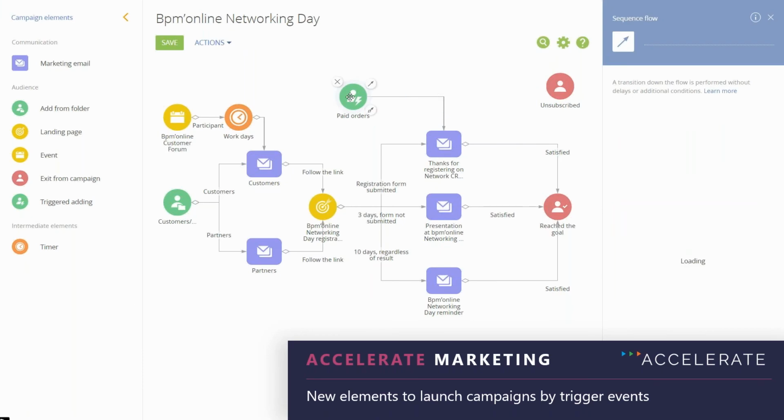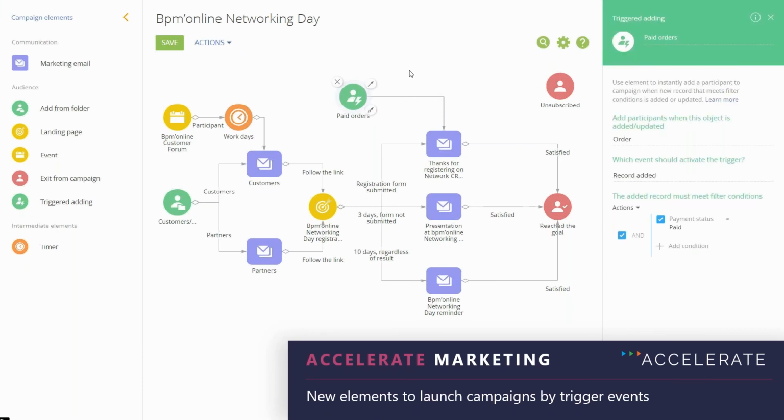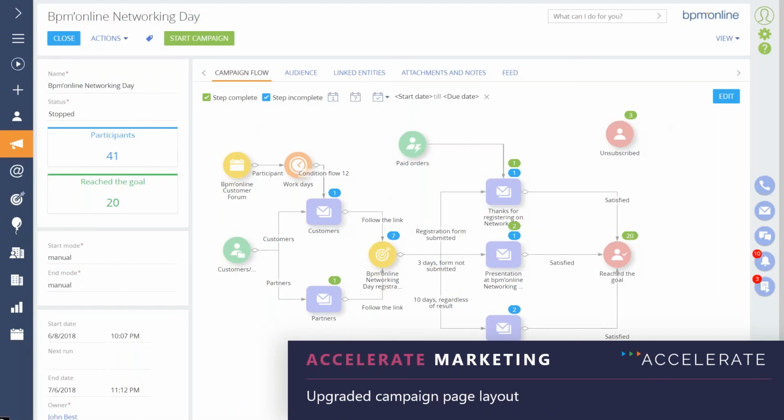Yeah, that's fantastic. Are there any other updates that would affect marketers? There is. Another highly demanded feature has been an upgraded campaign page layout. So as hopefully the audience can see here on the screen, we're now providing some better key indicators of where participants have landed throughout that process so that we can see how conversion rates are coming on a live basis throughout that particular campaign. So we think this will really help to speed up some of the visibility and seeing some of the key metrics for marketers.